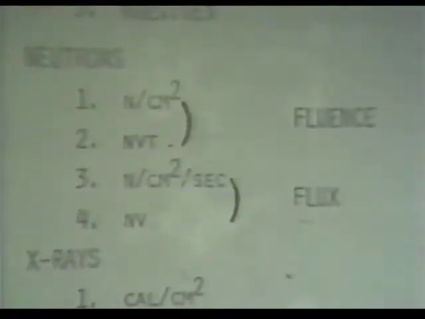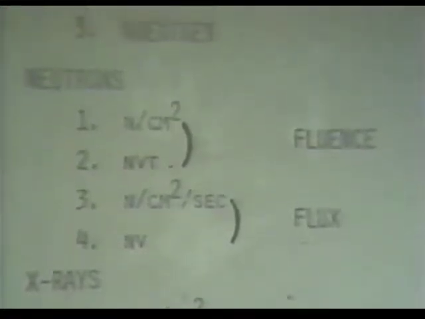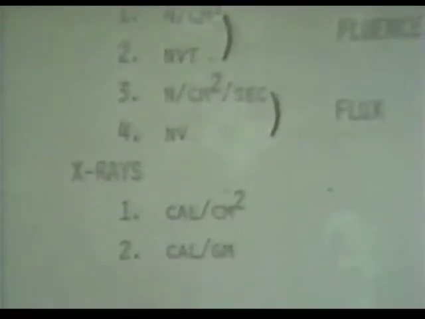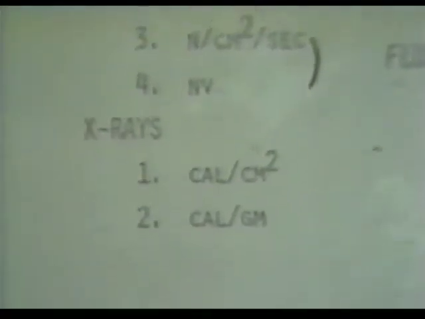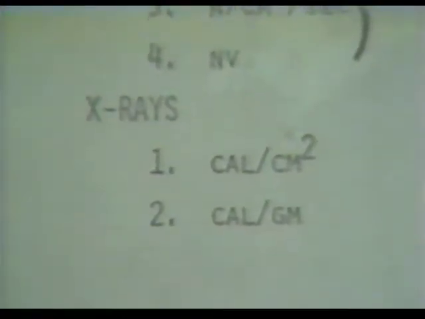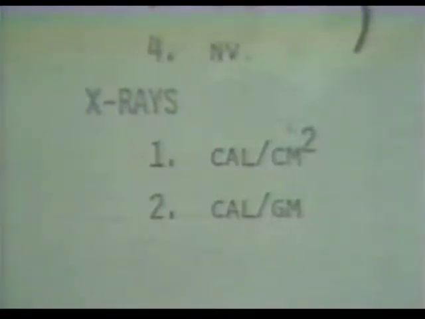So you're going to talk about rads, because that's the energy that it deposits in your device. If you talk about neutrons, you're going to talk about how many of those particles pass through your device, because that's what you want to know. And we're going to find out why. Now, X-rays are a little bit different. X-rays are photons also, just like gammas. They're just a different energy, or a different wavelength, if you like to think in wavelengths.